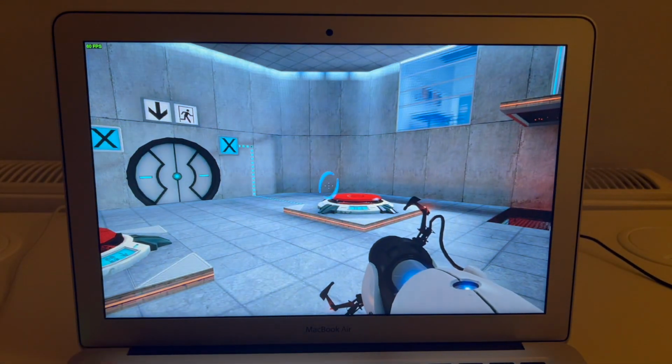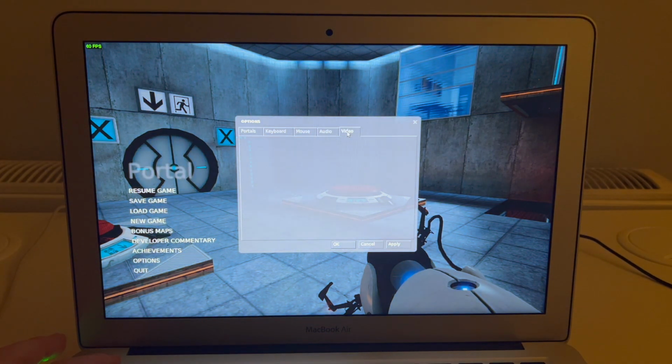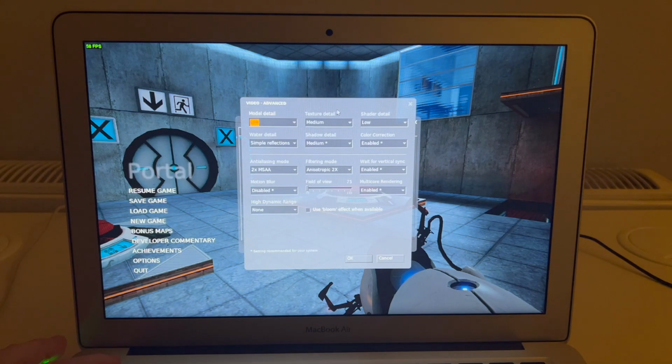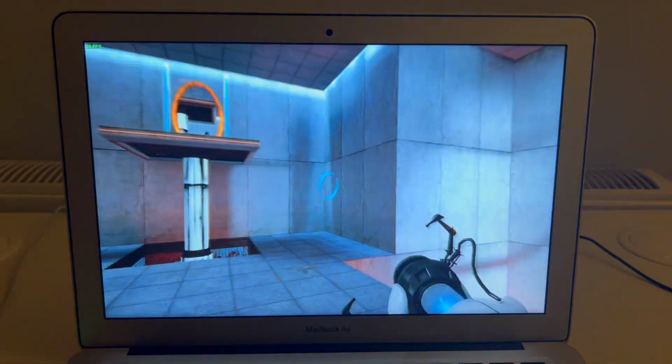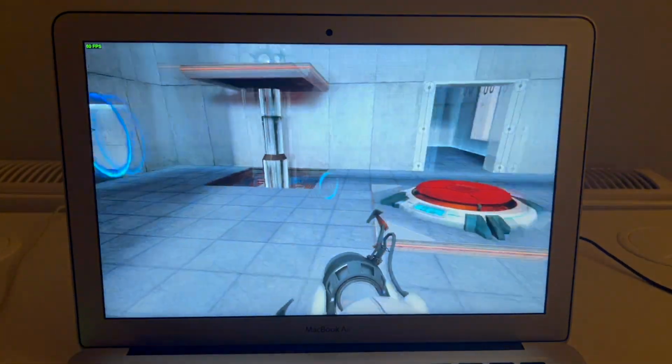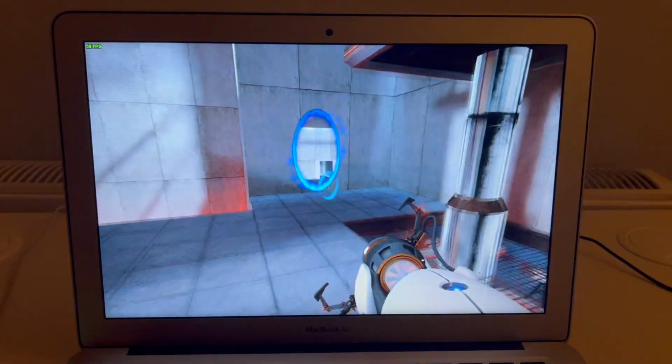And I think I've got this running at 800p with medium to low settings. And that is running pretty smoothly. Pretty smoothly indeed.